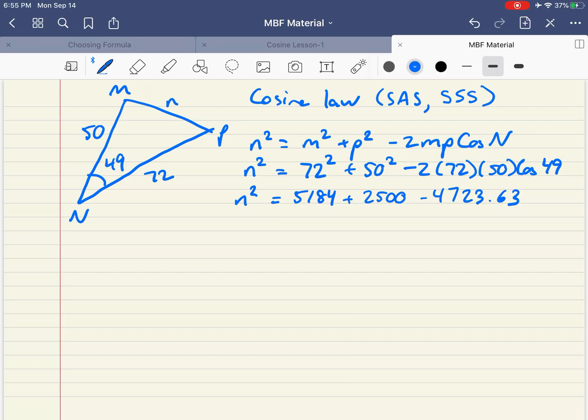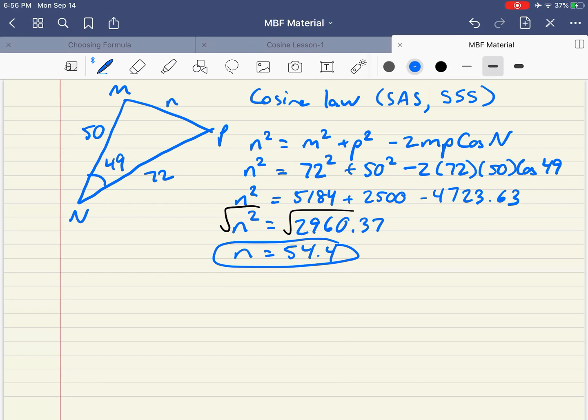Okay. The next thing, we've got three numbers. We're going to add those together. So we're going to write n squared is going to equal, and you punch those all in and add them up, you're going to get 2,960.37. And the last step is I need to make this n, not n squared. The way you remove an exponent 2 is you square root both sides. So n is going to equal the square root of this big number here, which ends up being 54.4. That's my n.